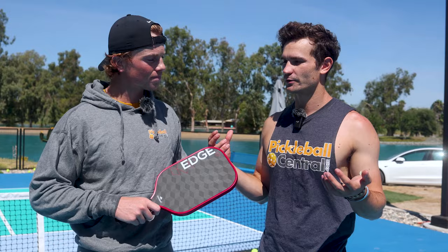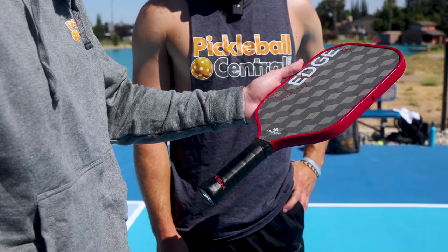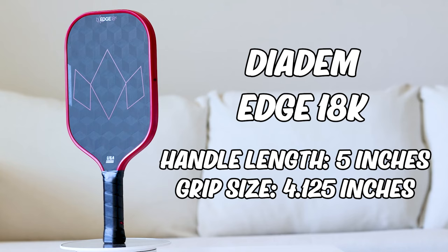What do you think about the handle? It felt a tiny bit shorter, but it wasn't giving me any problems. I had enough grip on there. I don't hit a two-hander, but I feel like you could squeeze a two-hander in on there, just about. You can definitely fit it if you wanted to, especially if you grip a little higher. A little smaller grip, but it felt fine for me, especially once you put an over grip on as well.